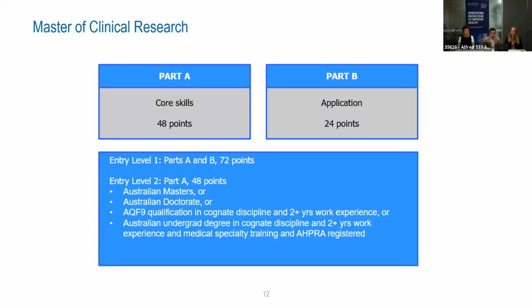And especially for Australian students, a common point of entry for level 2 are those people who are medically qualified and have got specialty training, for example the College of Physicians Part 1 training, so they have to also be registered as an Australian clinician. And this is becoming quite popular, in fact, because there are a lot of people training in clinical and medical specialties who need to do research on top as a capstone, if you like, of their training in a clinical area. And so they qualify for this. They still come out with a master's qualification, but only need to do Part A of it.